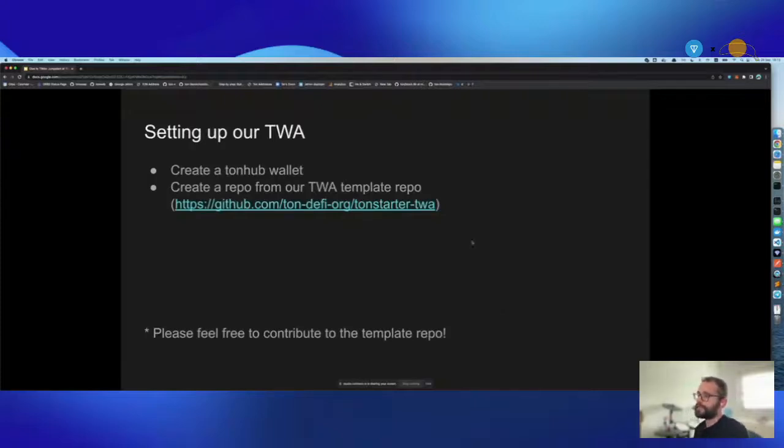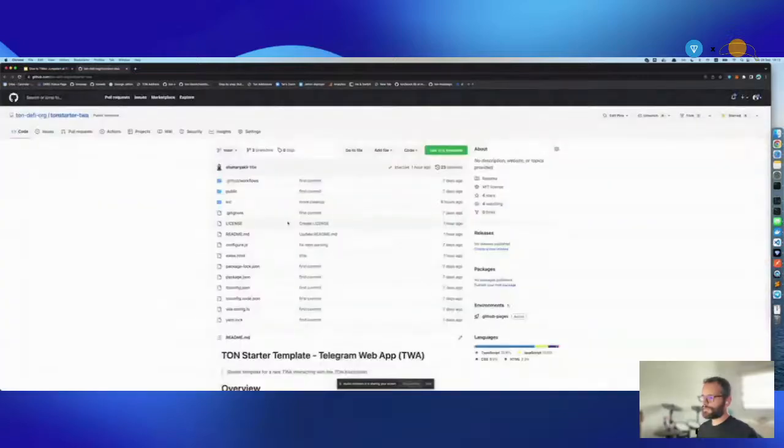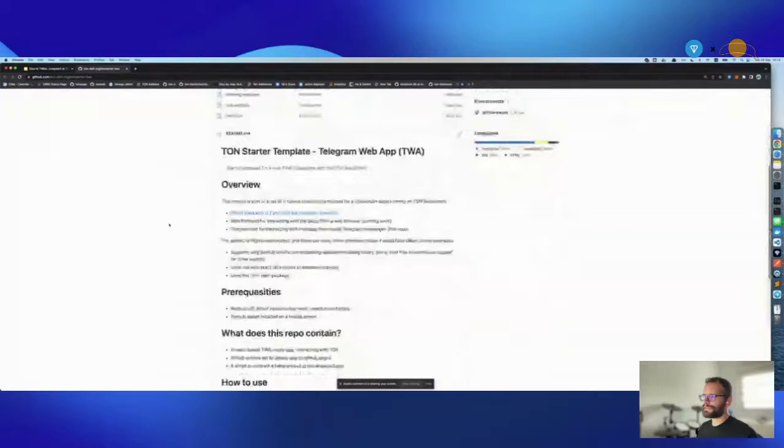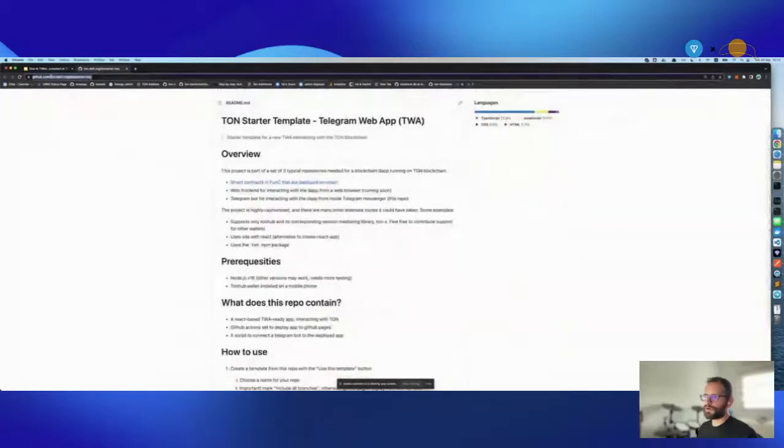So let's discuss the TWA repo. This is a little thing that I've created for the hackathon specifically. It belongs to the Ton DeFi org that you can see here. It's part of a few repositories that we have that help jumpstart development in Ton.